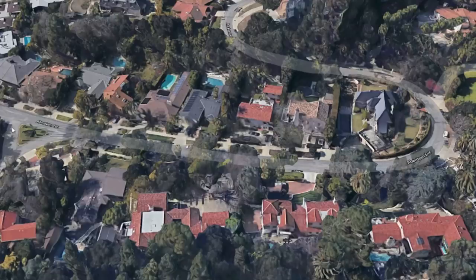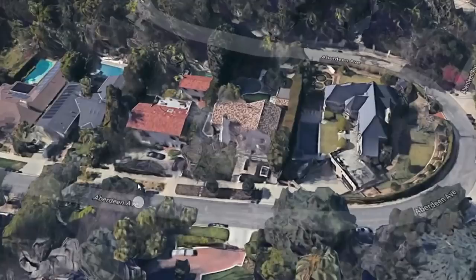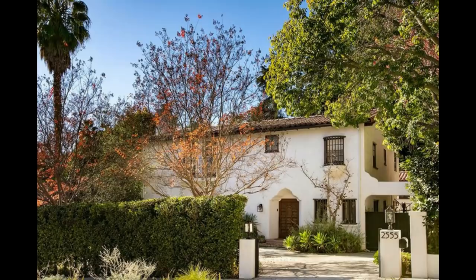Here's another look. You can really see how the neighborhood and streets look — this wraparound street is really, really nice. Look at this home over here — it's gargantuan, look at the front yard. But this is that home right here, right on Aberdeen Avenue, 2555. You can see the wraparound driveway I was talking about, the home, as well as the outhouse and the swimming pool over here that I mentioned was later added on.